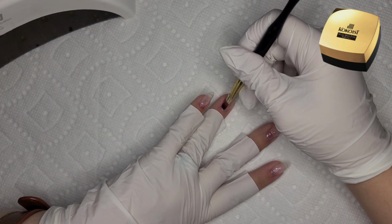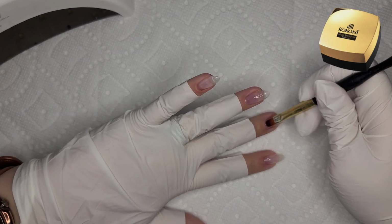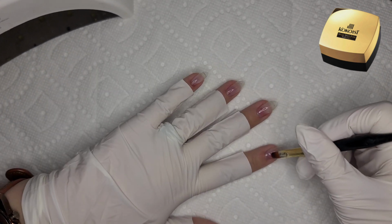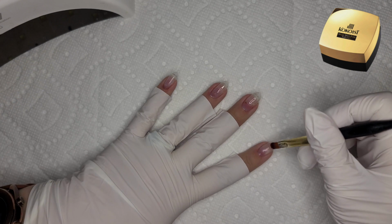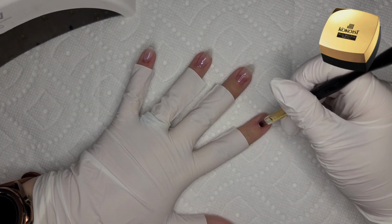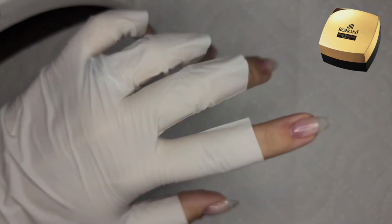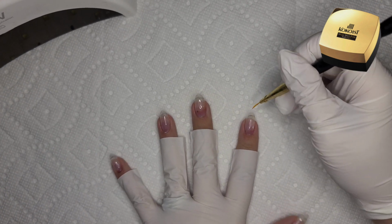So that is the first step here in the fill. I'm just very lightly building up just a little bit, basically just the area that has grown out. I have a nice smooth surface, but not flat. So I'm working on making it flat right now with a very thin layer of Mega Stick. That's all going to be cured. And then I will go in and not finish file because I'm not finished yet, but I'm gonna buff over it with my sanding band to make it nice and flat.